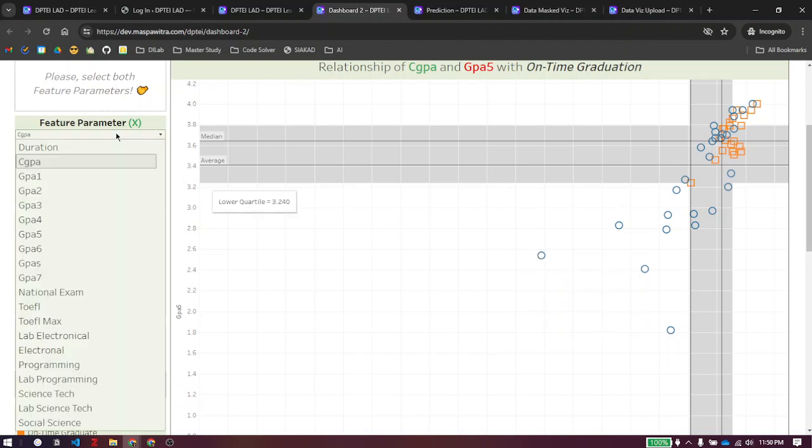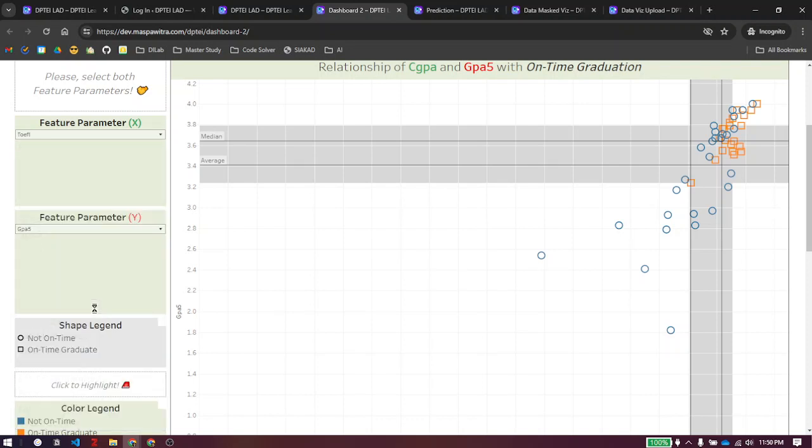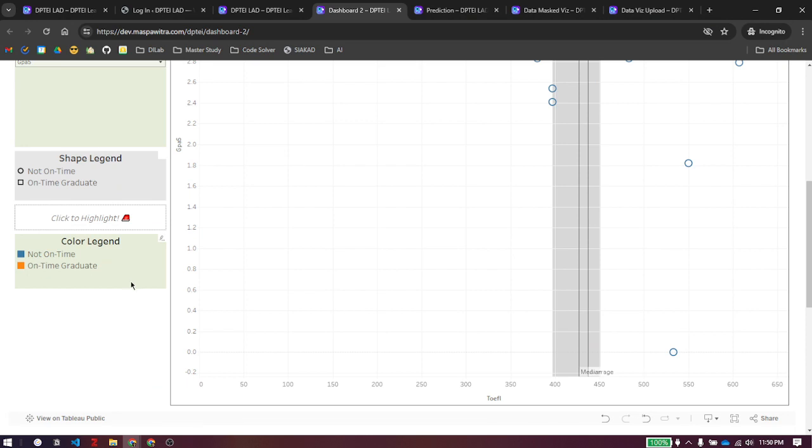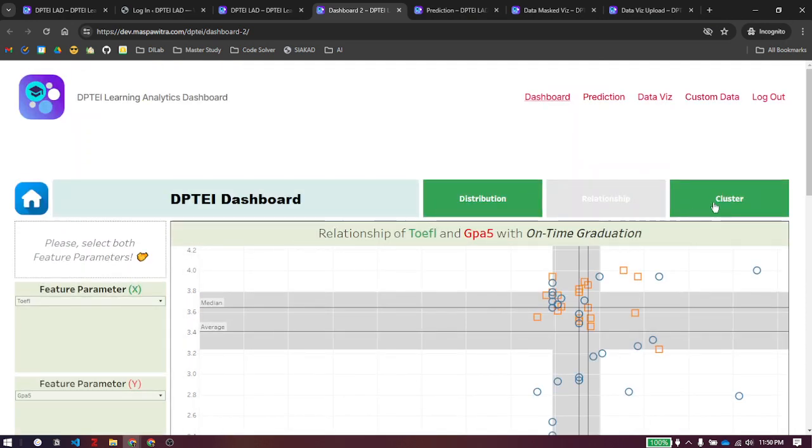Here you can see several parameters, like for example CGPA, or let's say TOEFL, and the relationship with the GPA of semester 4, oh sorry, semester 5. You can also see the cluster.